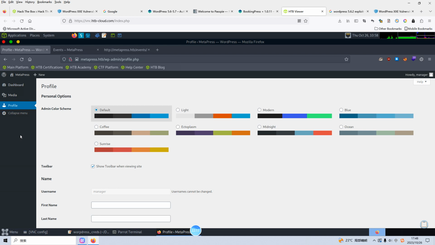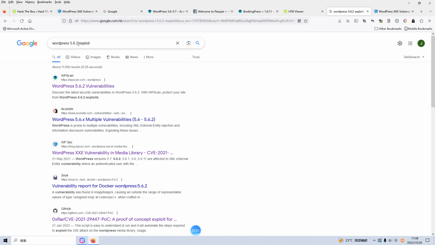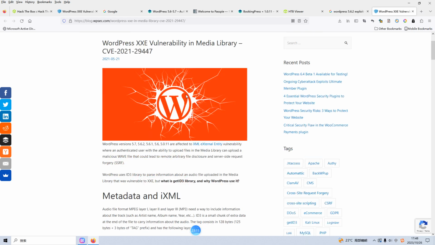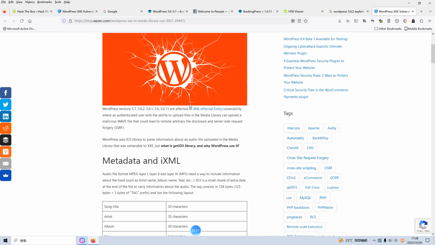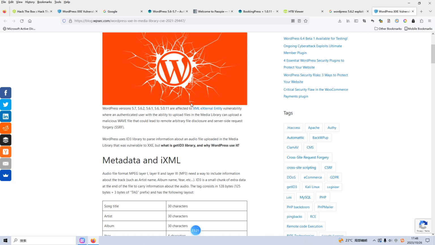However, we can know that the target is running WordPress, the version is 5.6.2. And also we can know the version of the PHP, which is 8. And I've already opened up this website, which I will add the link into the description section below.